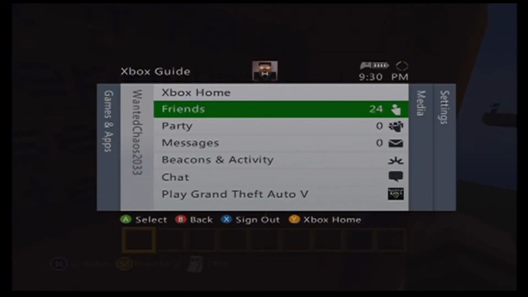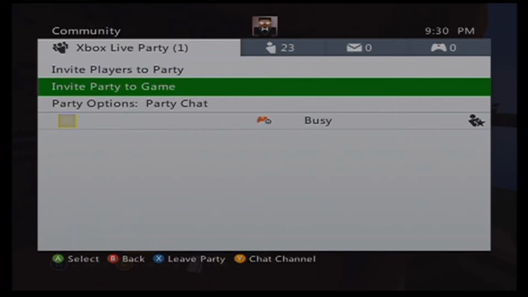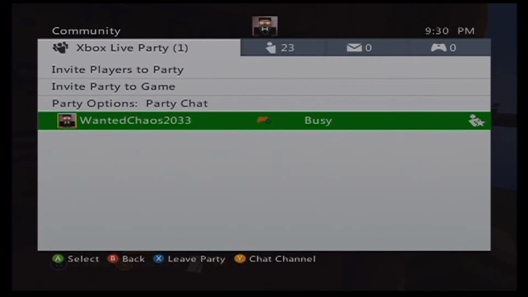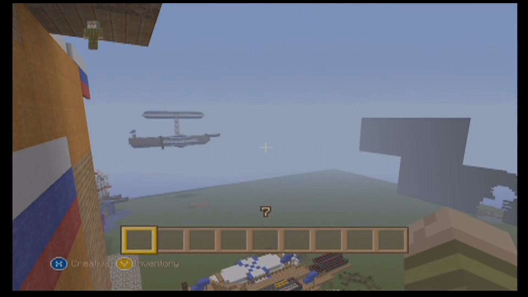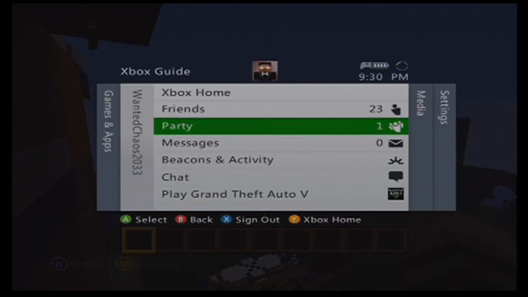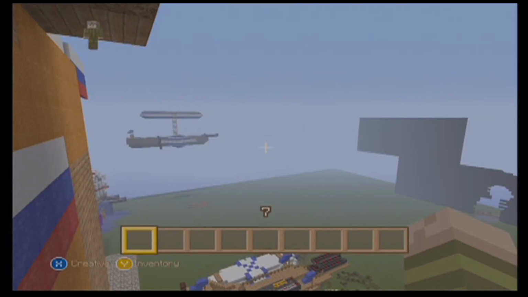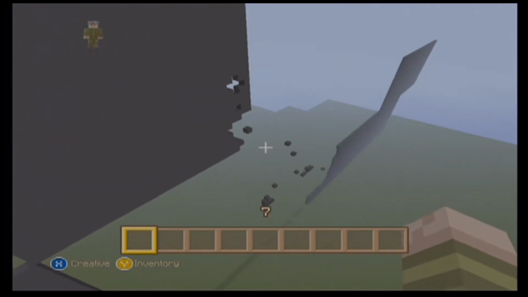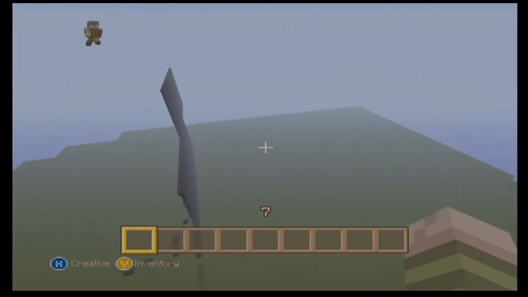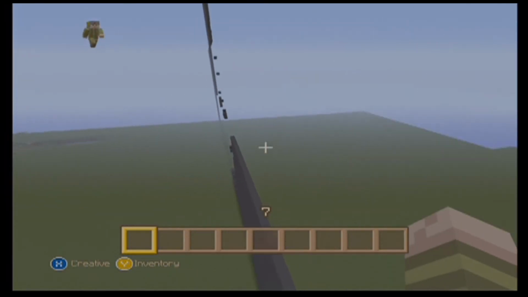Because now I'm gonna start up a party. Now, as you can see, I'm WannaChaos 2033 because Metro 2033 is awesome, and so is Last Light. Just get rid of that so that no one joins. That's that giant pixel art mustache I was talking about. And as you can see, I use it for target practice a lot. What the hell? Oh, whatever.